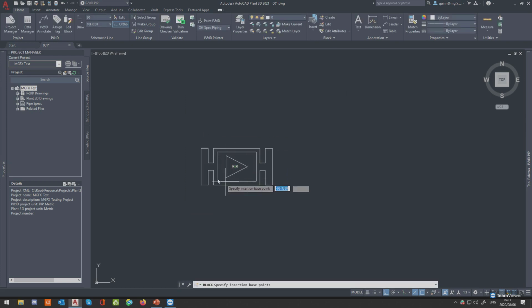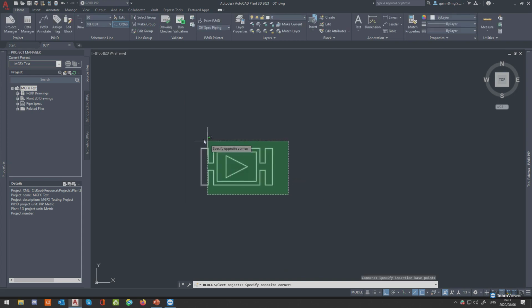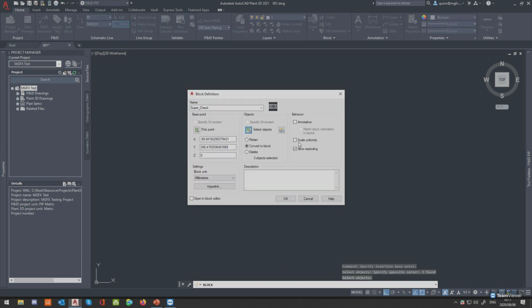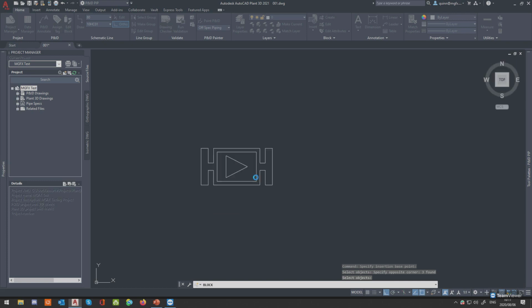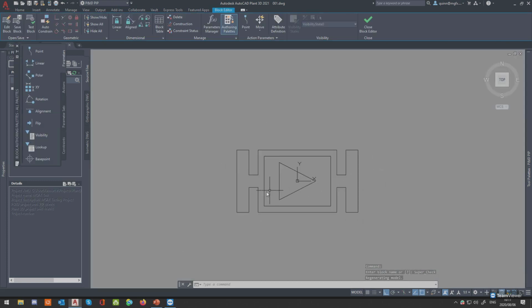So firstly, base point: I'm going to specify my geometric center over there. Select my objects. Cool. Now that that is done, I can quickly go open in block editor. I'm kind of happy with the rest of it. And go okay, ready, redefine. Redefine, because I was busy experimenting quickly. I always have to make sure things are working first before I make a fool of myself.